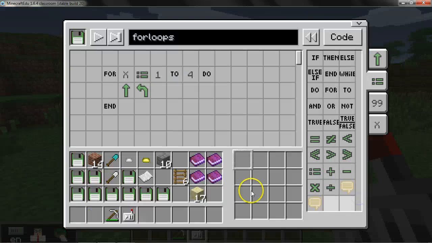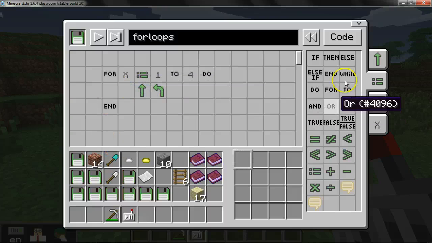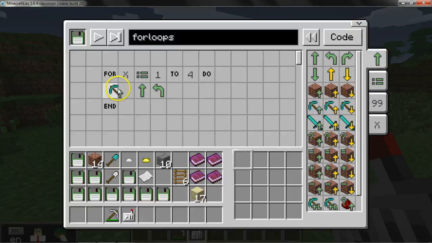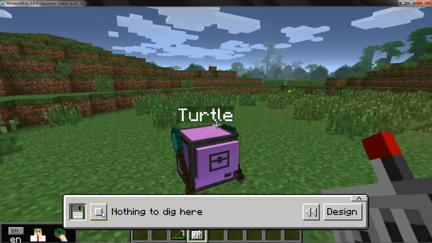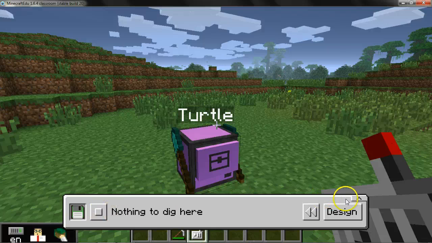Now, if we add a dig command to our program, we've changed it into a digging program. Now, we used the wrong dig command.